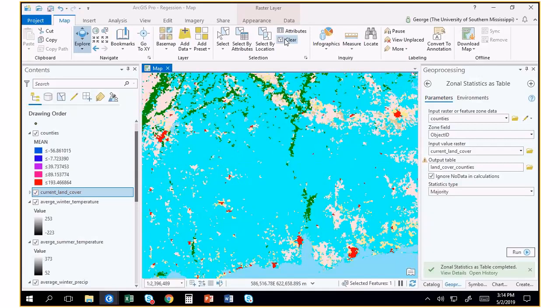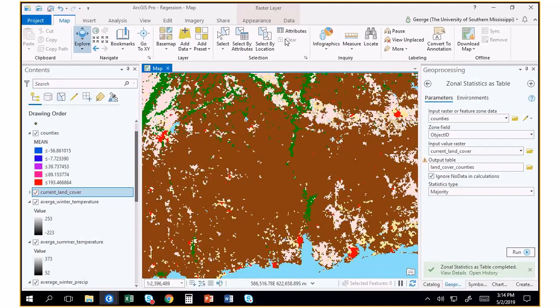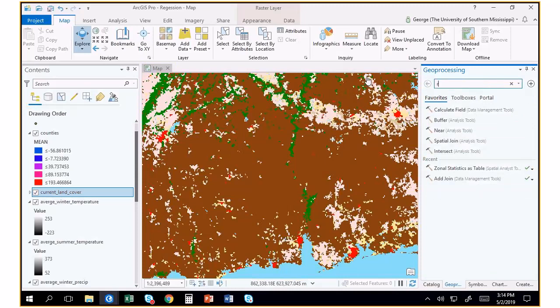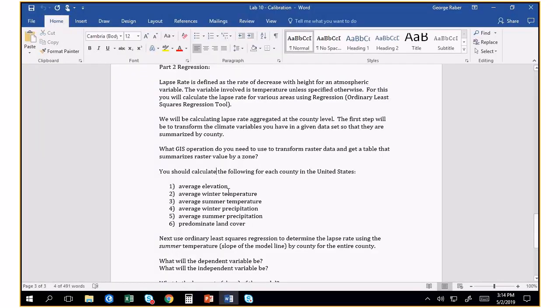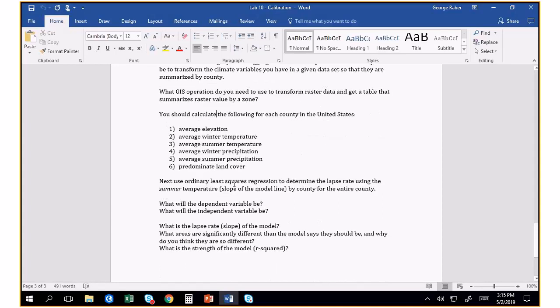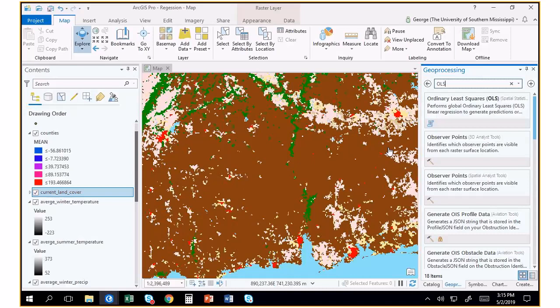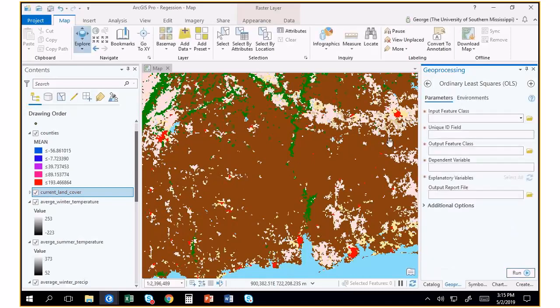The next thing that we need to do is to put all of these things in the same table, because when we go to run the regression tool, which is actually called OLS, ordinary least squares regression, to determine the lapse rate using the summer temperature by county for the entire country, we need to have a single feature class with all of the variables in it.